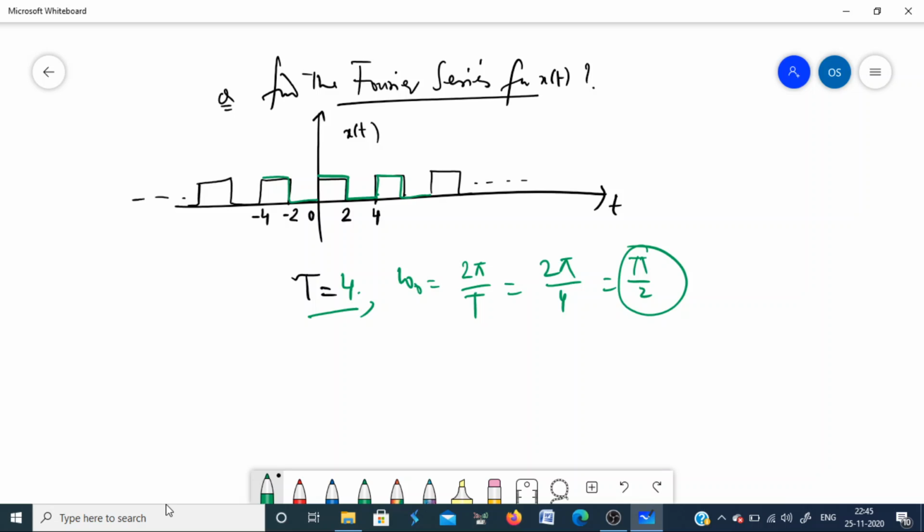It means when you decompose the signal in terms of the Fourier series, you have to find A0 first, the DC component, and then you have to find Ak for k not equal to 0: A1, A minus 1, A2, A3, and so on. So A1 will give you the fundamental frequency, that is omega naught, which is pi by 2. It means this signal will contain the frequency pi by 2. The second frequency will be 2 into pi by 2, that is pi, then 3 pi by 2, then 2 pi, and so on. So you have to find this series.